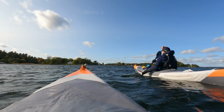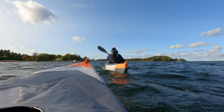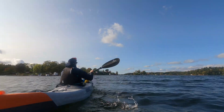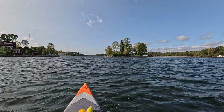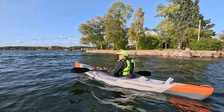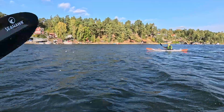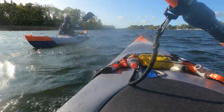But if you're not paddling as much as I do or Dan-Erik does, then that might sometimes feel like you have to work a bit compared to a sea kayak, especially if you are an experienced sea kayaker. But at the end of the day, the advantage of an inflatable kayak like this is that it's portable. I mean, you can bring it in a backpack, you can store it with the space of a backpack, which is amazing. So of course that's the trade-off. Still, the X500 does track really nicely. Relevant to sea kayaking, it's even possible to go kayak camping, although it makes for some tricky packing.